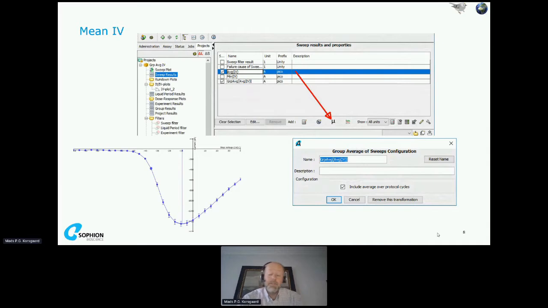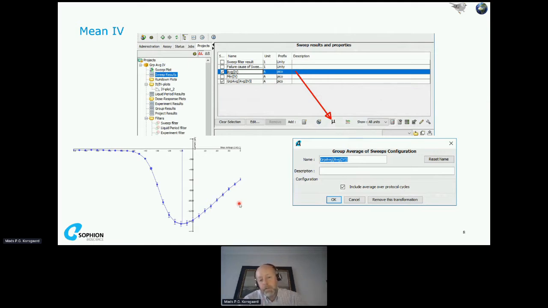We have been asked for very many years if we couldn't make an IV curve, and now we can. We are happy to say that we can make it. It's actually quite easy. You click on this little symbol, and you take the group that you want to average over, and it gives you the nice relationship, as you can see in the lower left corner, where you can get the average of the currents and also the SEM error bars, as you can see here.